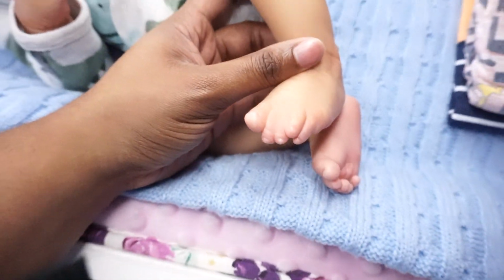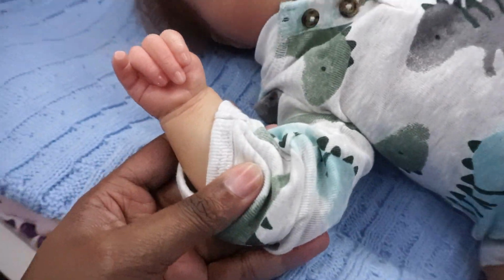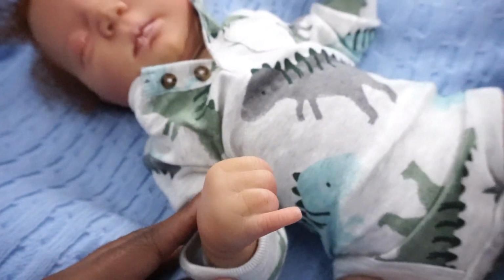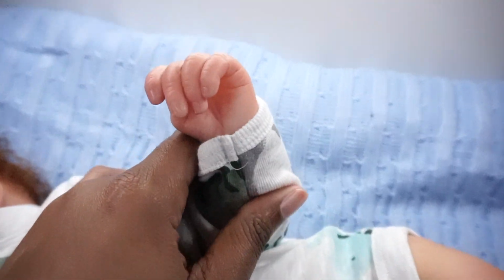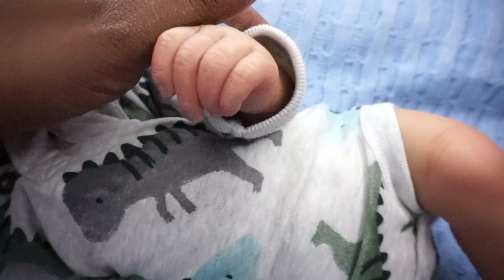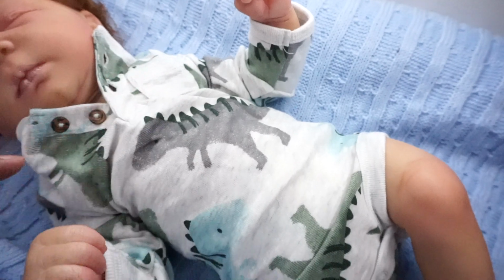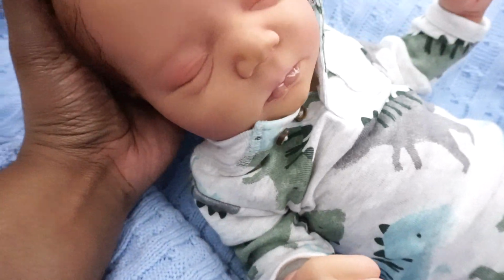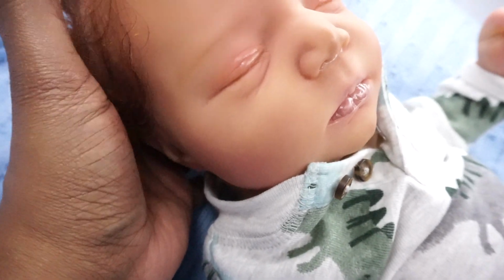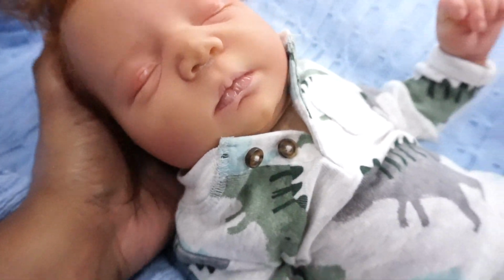I will say that her tips on the fingers and the toes are very light, and that is personal preference to the artist, of course, on how bright white they do the tips of the fingers and whatnot. So these are very natural, barely there kind of fingers. He does have a little bit more mottling, I'd say, in the face and on the cheeks. Not sure if the camera is going to pick it up very well because it is very subtle. But he is beautiful. He is beautiful.